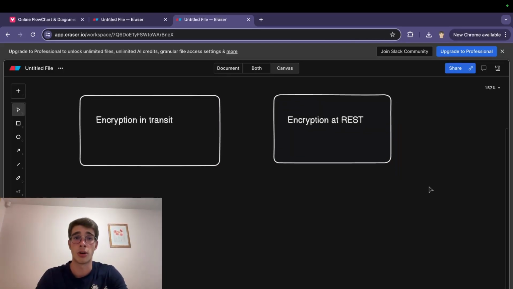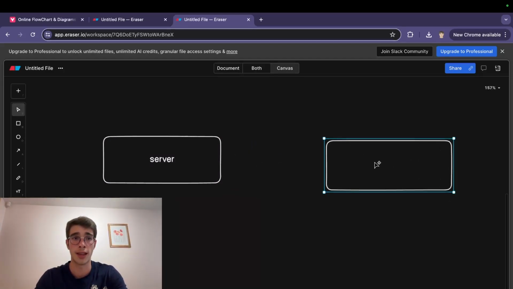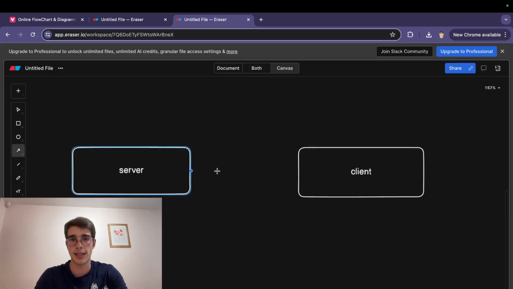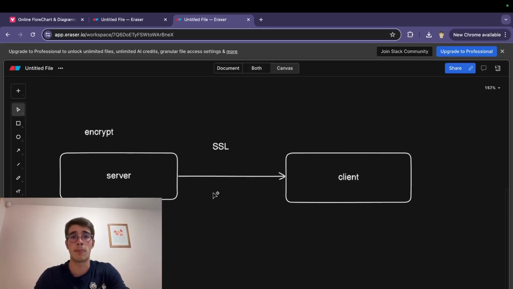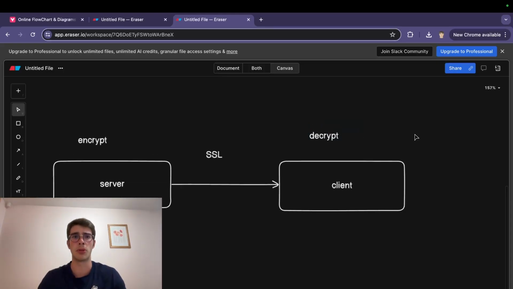But then I thought, how cool would it be that here is my server, and here will be my client. And how cool would it be that even though I have SSL right here that is protecting the data in transit, I can also encrypt data here, pass it over SSL, but just so that it's encrypted, and then decrypt it right here. I said it would be double secure, but at the end of the day it was just double hard and it didn't work.